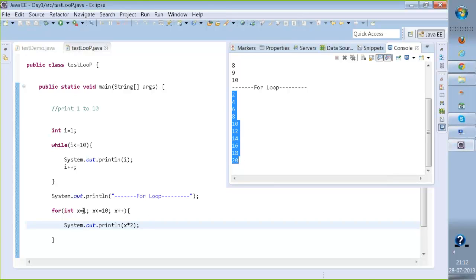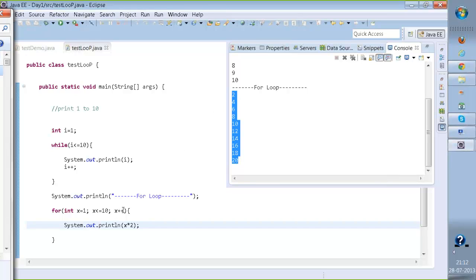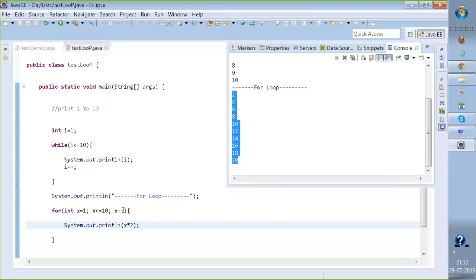So what is happening over here, the very first time the value of x is 1, right? So 1 is less than equal to 10, yes, then it will come over here, then it will do 1 into 2. So it has printed 2. The next time it will increment the value of x by 1. Then x will become 2, then 2 is less than equal to 10, yes, then it will say 2 into 2 equal to 4, right?